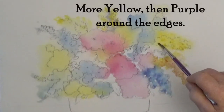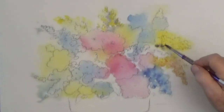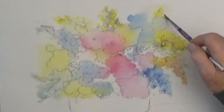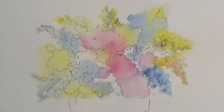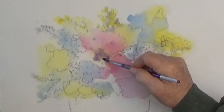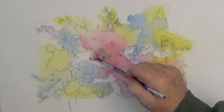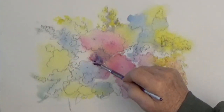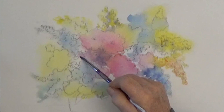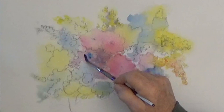If your flowers are too wet, dry it. You can use your misting bottle if you want to soften the edges, and then paint on dry paper for better control. In this second layer, you can darken up, not your flowers, but around the flower shapes. When you add darker color behind some of your main flower shapes, it gives them definition. You don't have to fill in the entire area. You can leave some unpainted bits because we'll put in a bit of green at the end.